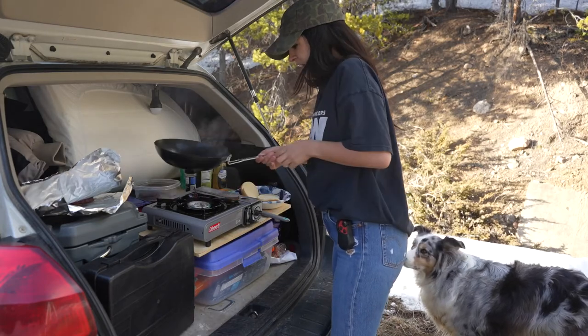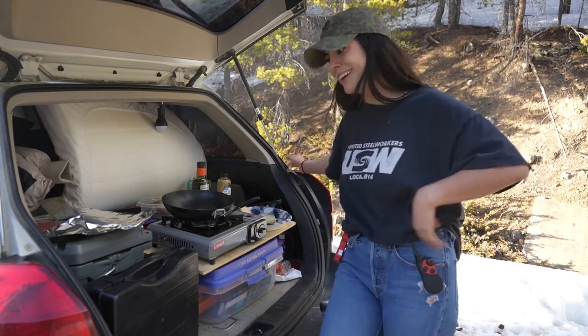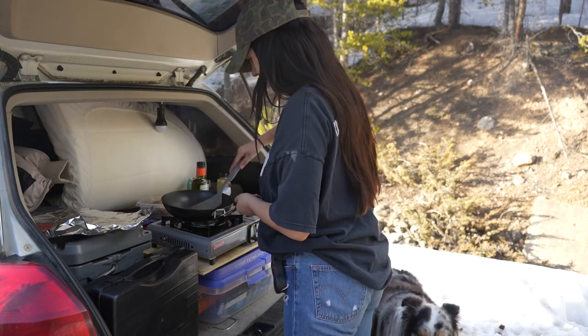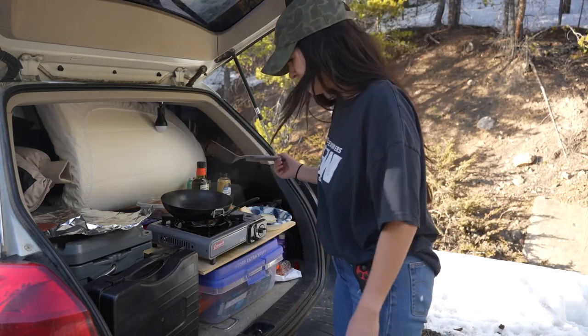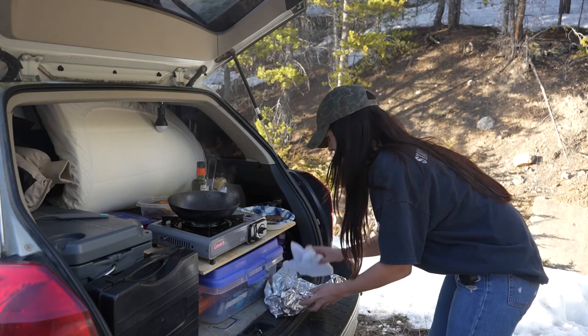I'm going to turn it down just a hair. Ugh, per usual, we're just winging it, really. I'm real outdoorsy. I'm literally in the mountains of Colorado, alone on a forest road, cooking venison smash burgers in the back of my Subaru. Oh my gosh. Tell me that you're outdoorsy without telling me you're outdoorsy. Are you done? How do I tell? Ooh. These smell so good. Clean as you go. Maria, pro tip number one.